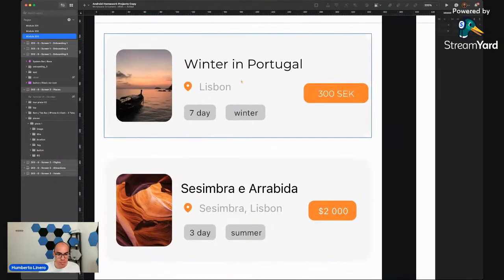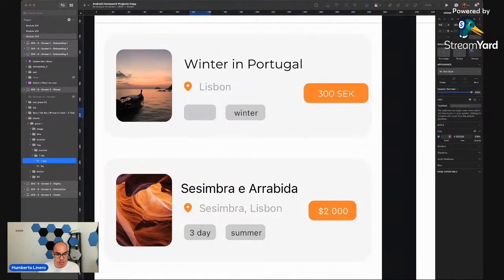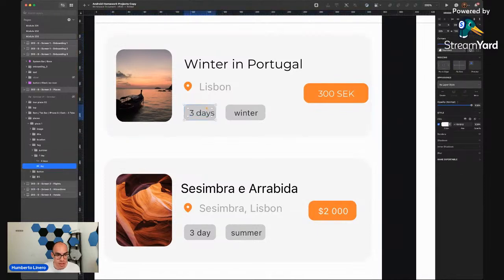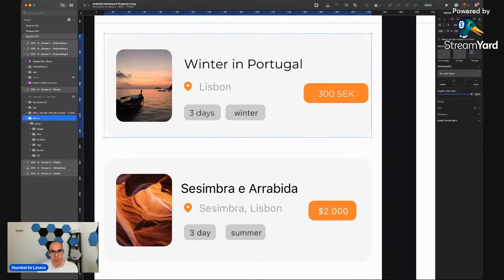The students will have to put the tag. So I'm going to say here as an example, 3 days. I need to make this a bit bigger. 3 days, or I have a better idea. How about we do this?